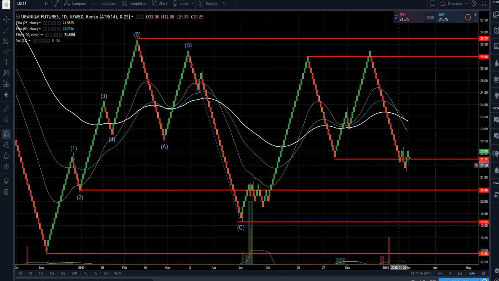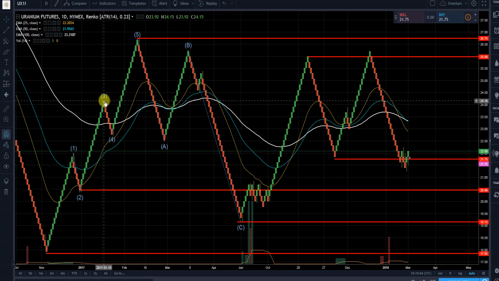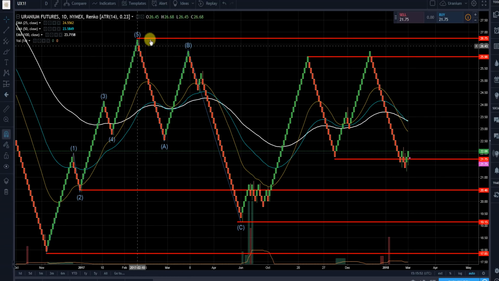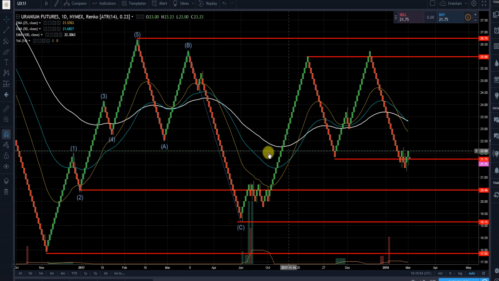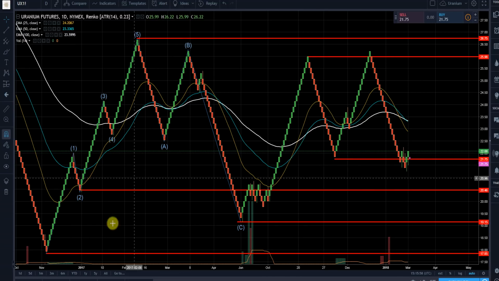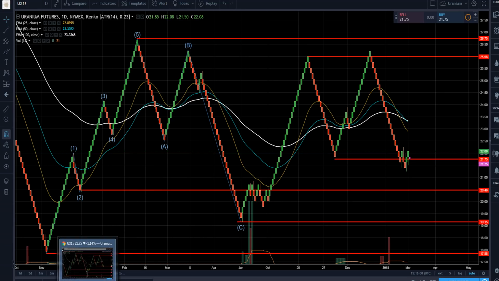So you can see right here, we're trying to hold that 21.75 on the futures uranium, and it's just going back and forth, a lot of chop. And this is the range. The highest it has been is 26, and the lowest it has been is 17 bucks. And that's the battle zone, right in the middle. If you do a retracement, this is probably maybe the 50%, somewhere around there, just by eyeballing it.